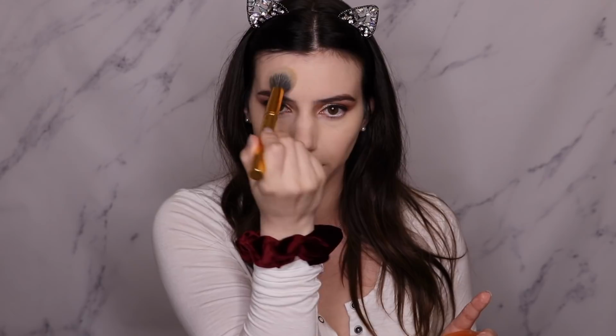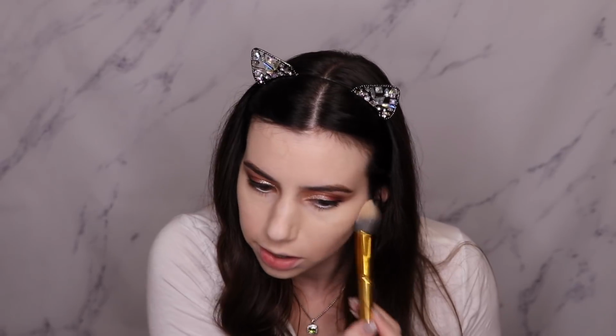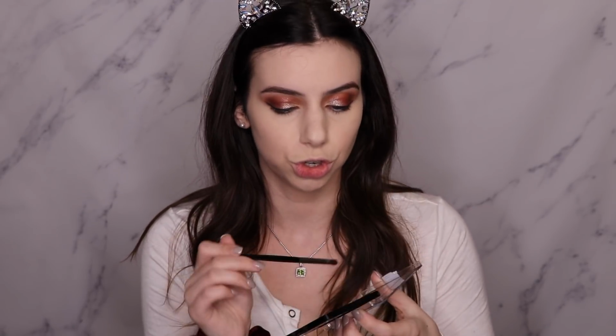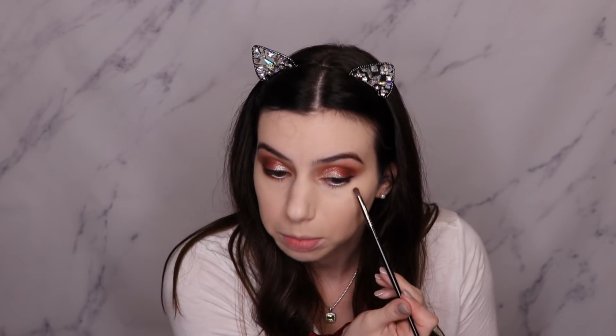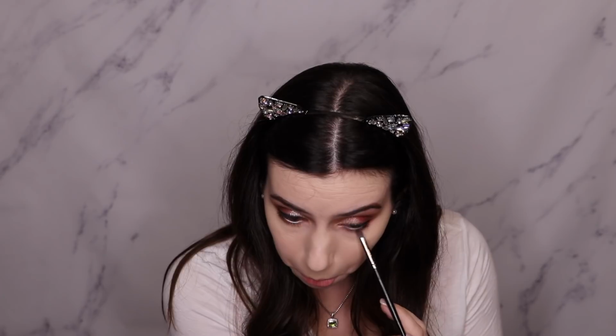I think this foundation you need to set because I can see my forehead wrinkles, my smile lines. I mean, this powder's good. It's not my favorite though. It's a little heavy for my skin type. So I'm going to go back into this eyeshadow palette and I'm going to take this orange. I don't know about y'all, but if it's past 8 o'clock, I am barely functioning. I'm going to take the pink too, and we'll go just a little closer to the waterline.